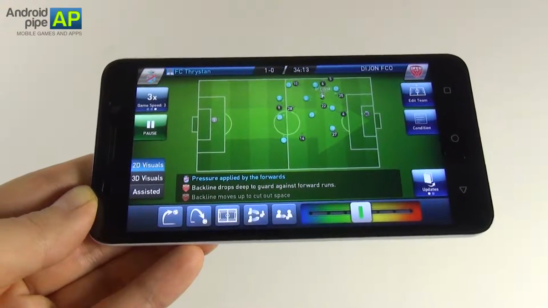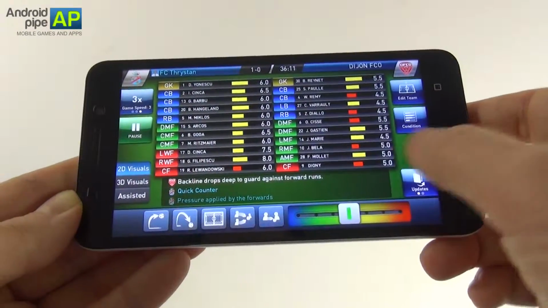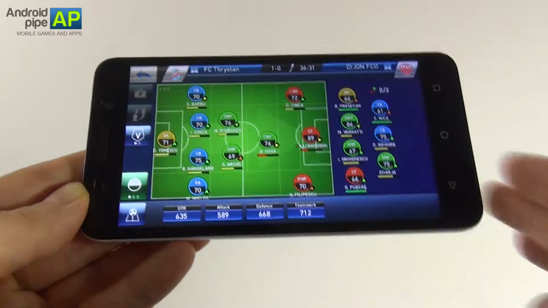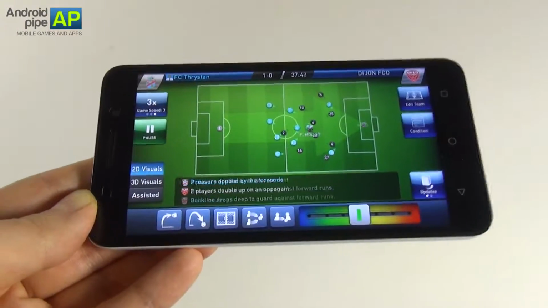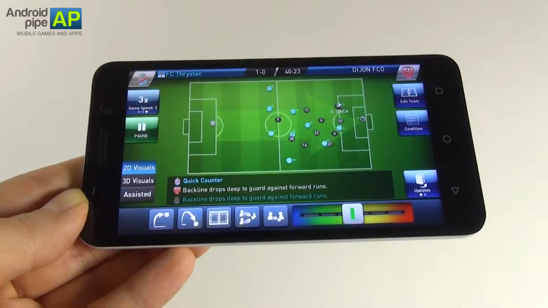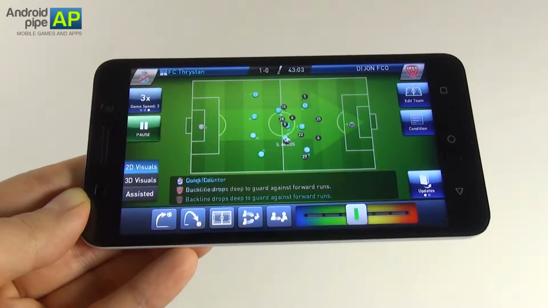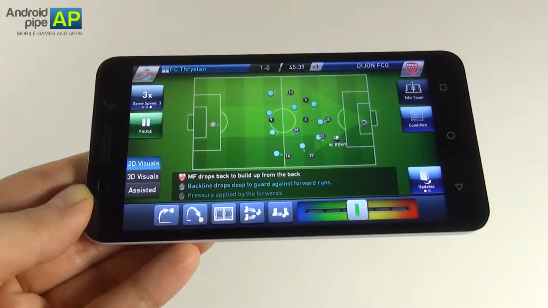Now we have a throw-in, or better said, they have a throw-in. You can view here the condition of the players. Red is bad. You can also edit the team, which means you can change players if they're feeling tired. This one is already tired, although it's only the first half, so he's not very fit. Approaching the half time. A goal would be good now, but that was offside. And it's half time, 1 minute added.